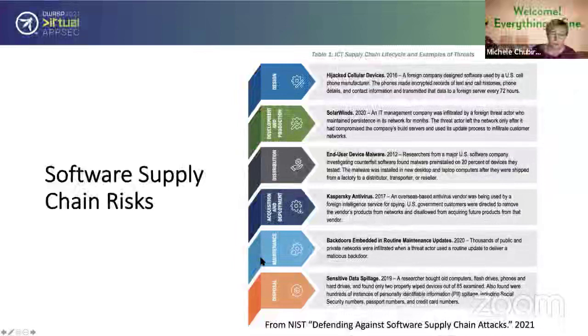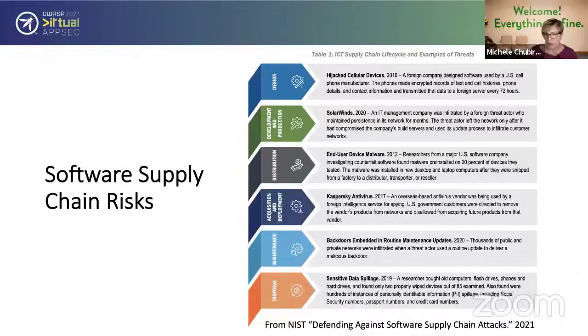You also, this is a great document from NIST. I recommend it highly, Defending Against Software Supply Chain Attacks. I think everybody's very focused on supply chain attacks, given some of what has happened in the marketplace recently. This covers not just written code. I mean, it also talks about design elements. It talks about hardware devices. Of course, SolarWinds is on here. Talks about end user device malware.